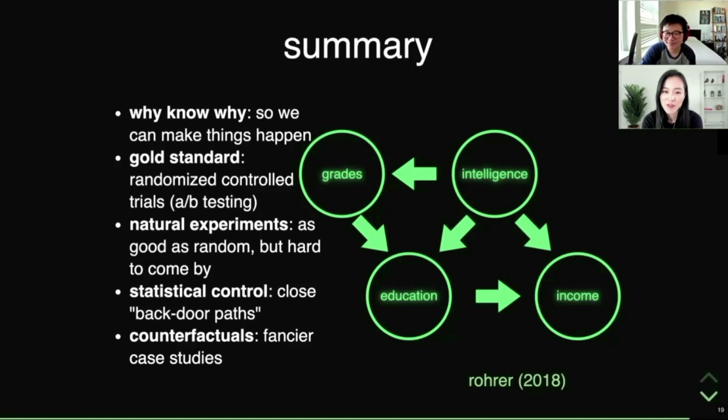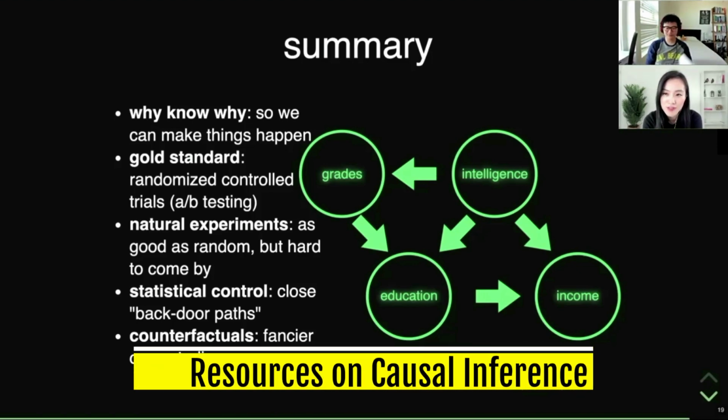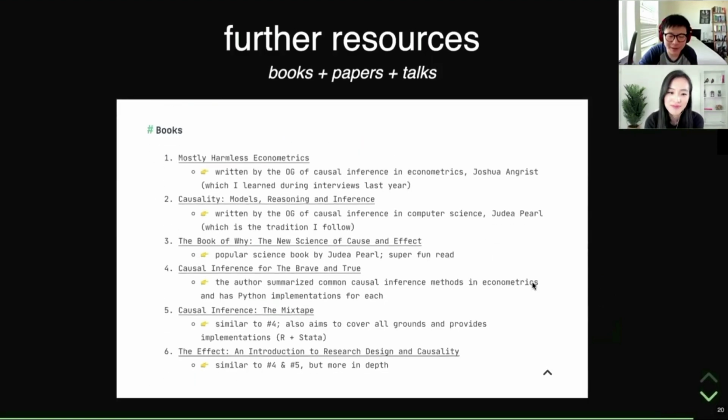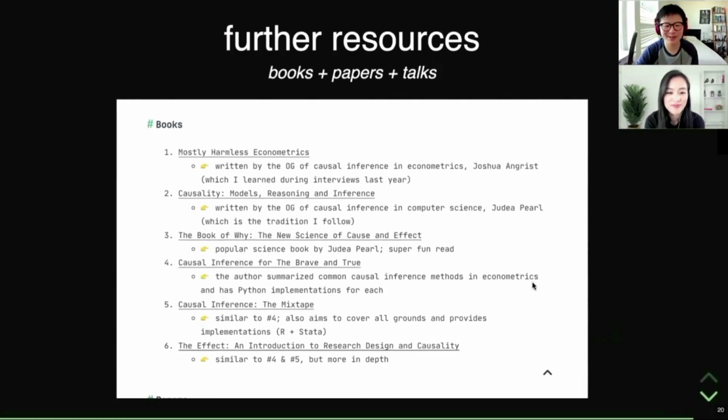Yeah, thank you for the summary. So speaking of comprehensiveness, for our audience who wants to continue learning more about causal inference, could you recommend some resources? So first of all, I have to confess that I am not an economist. So maybe like many of you watching this, I also learned those methods by reading books or listening to talks in the past couple of months. Here are the ones that I recommend. This is also taken from my blog post.